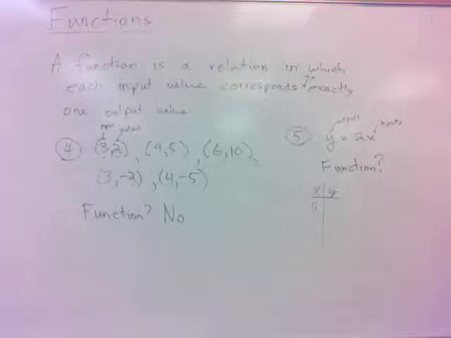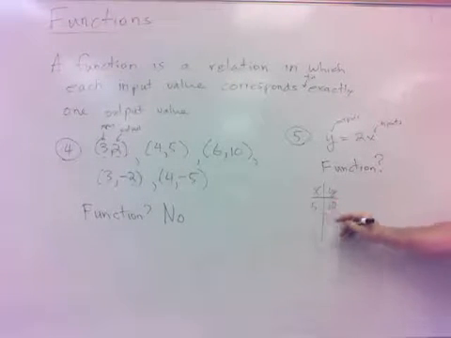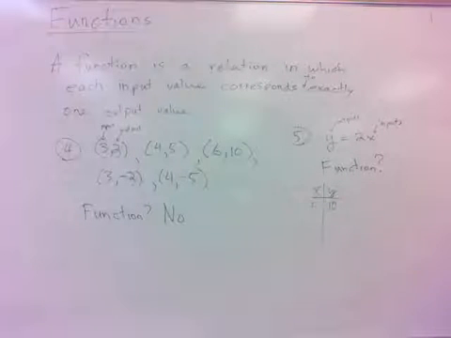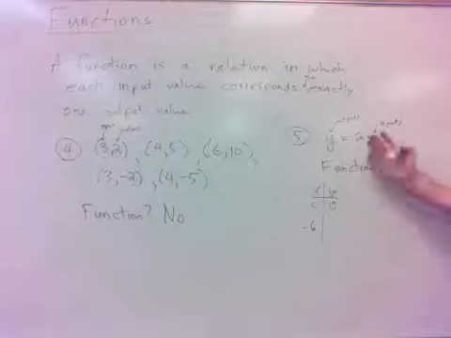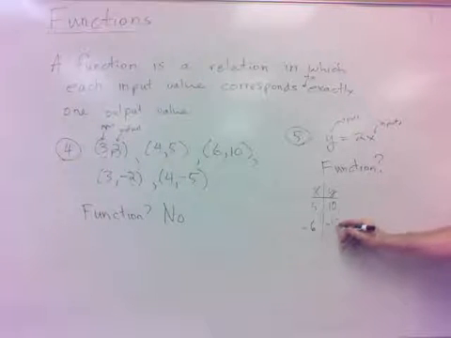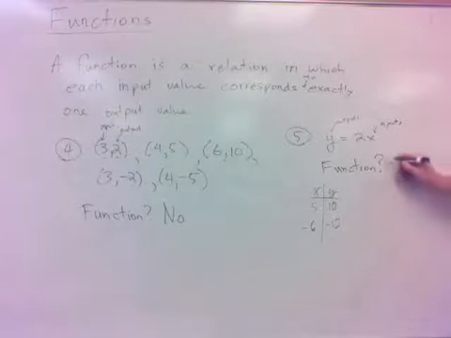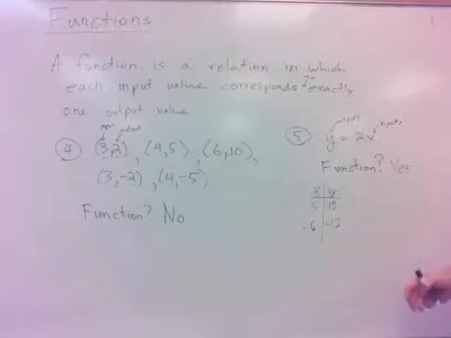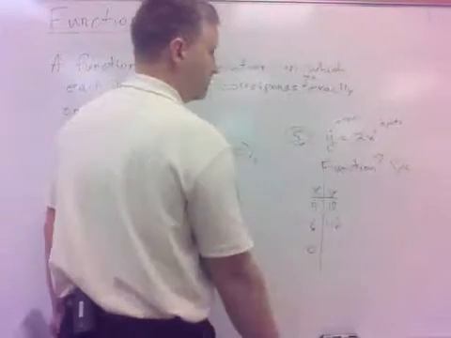If x is 5, it's locked in to be what? Y's got to be 10, doesn't it? Is there any other value you could get out of 5? Don't think so. Negatives, same way. If I choose a negative value, it's locked in. Y then would be locked in to be negative 12, and that would be the only value y could be in the case of x is negative 6. So is this a function? Yes, it is. Any x value I input, the y value... 0. X is 0. What do I get for output?